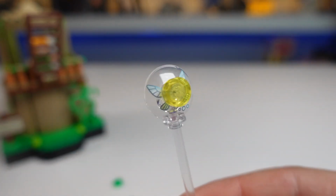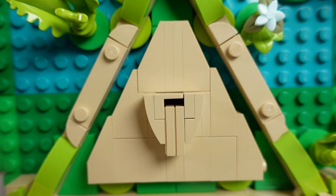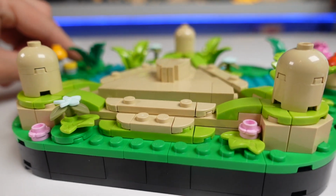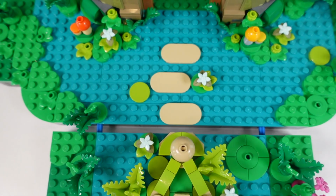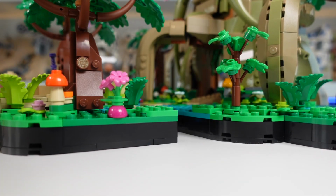Watch out! The next part of this build is the base plate with the Triforce logo that holds the sword in the stone. I had no idea this is what I was building, and when I placed the sword in the stone, I just kind of had a moment. This whole base plate is removable from the final model, which is an awesome feature if you don't have enough shelf space to display it all together.